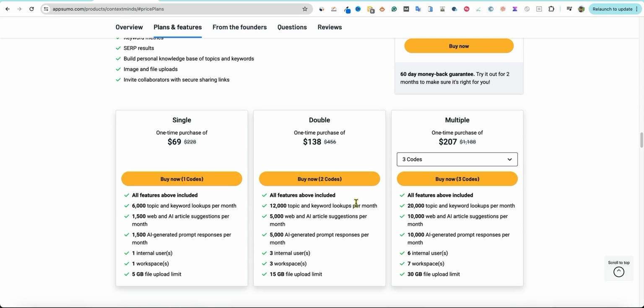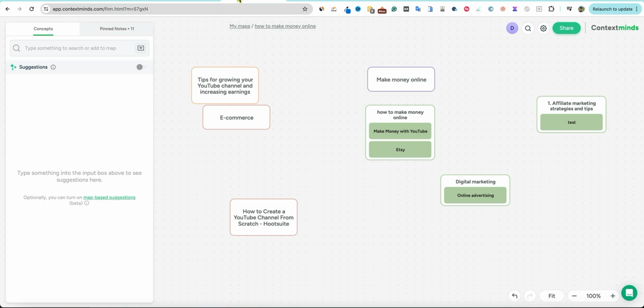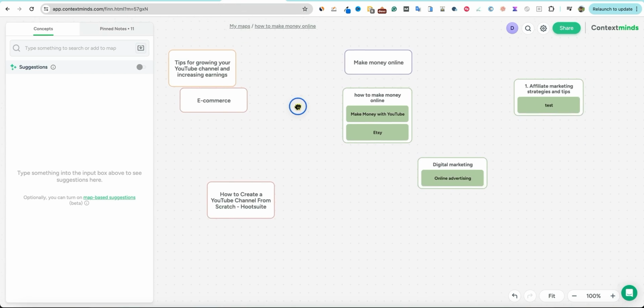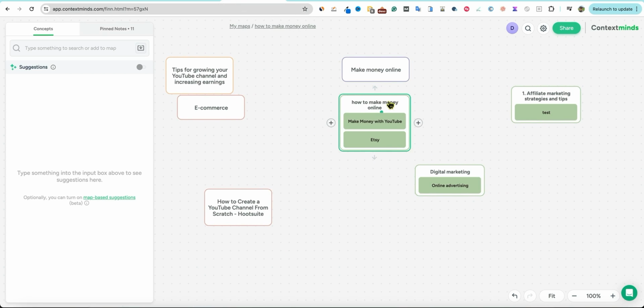And I think that this tool is perfect for you if you like to do keyword research and market research and so forth with mind mapping. If you actually like to use a tool that has a mind map that you can break down, hey, make money online, but then we have all these other different things. And inside of those, we have all kinds of, this might be a good way to map out a YouTube channel, right?